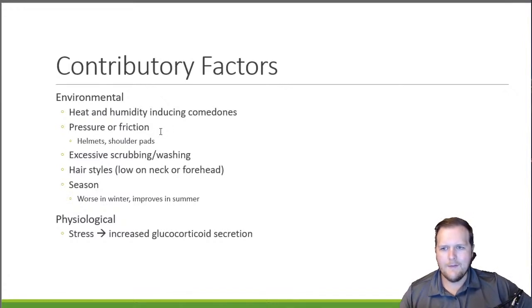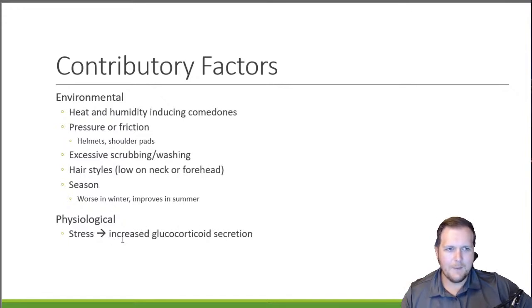So things like having helmets or shoulder pads on for a teenager who's in football practice, for instance, can affect this. Or if someone has excessive scrubbing or washing of the skin and actually strips the skin of a lot of oils that are typically protective, that can be an issue too, or even the season matters, right? Note here from a physiologic standpoint, the more stressed someone is, their risk for acne exacerbations can go up, mainly because stress is releasing more cortisol. Cortisol is a glucocorticoid that suppresses the immune system to a mild degree, and that can lead for those Propionibacterium to proliferate more freely.